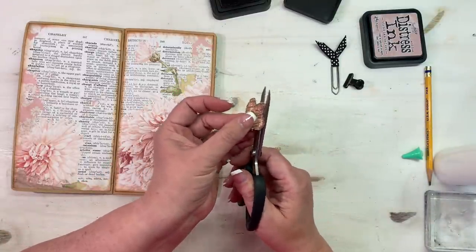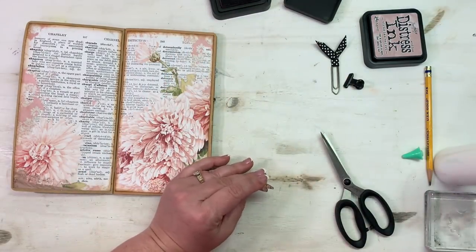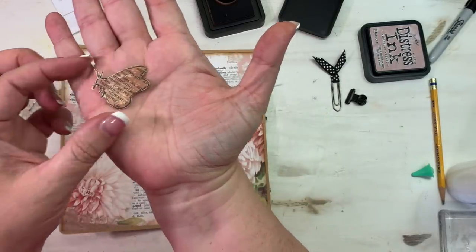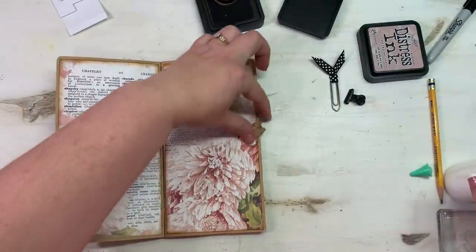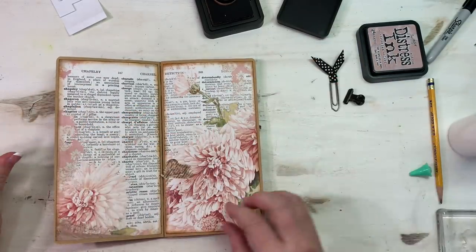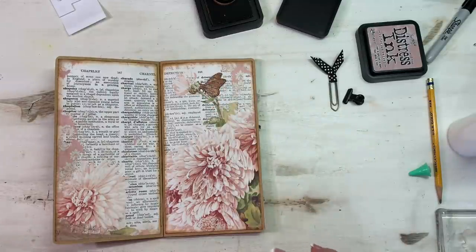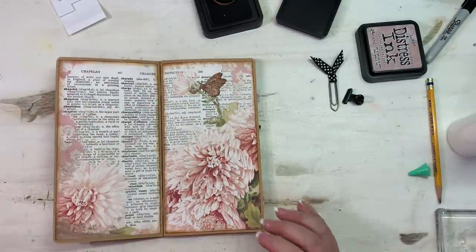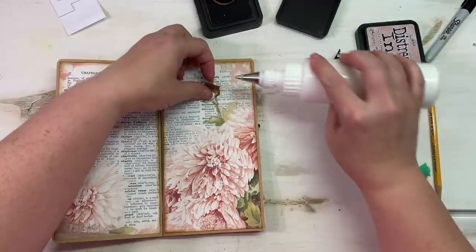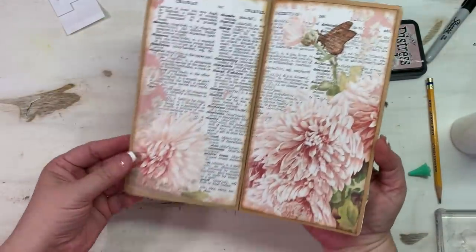That is so pretty. I think I'm going to ink my edges and get all this off, get my book out and just pat pat pat. I've got my little butterfly fussy cut out and I'm going to add it to this little branch here. Hopefully my glue will cooperate and I'll add it to the little branch, laid over like that - cute! I do believe that's all I'm going to do to that little layout there. I love that - I might put just a dollop behind the wings so it doesn't pop up. So cute little entry pages to my art journal.